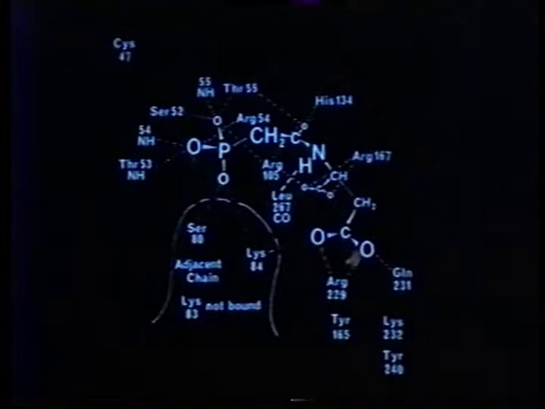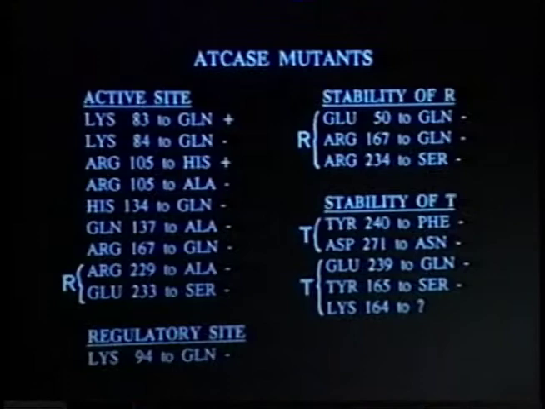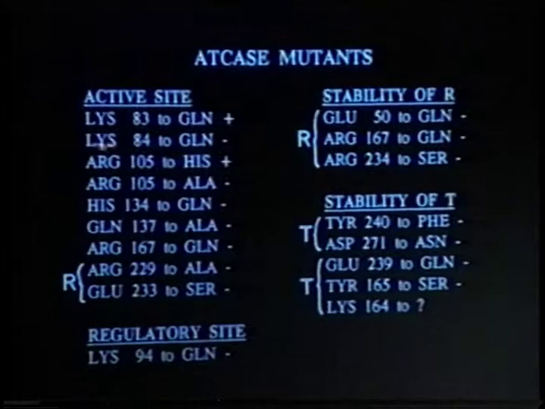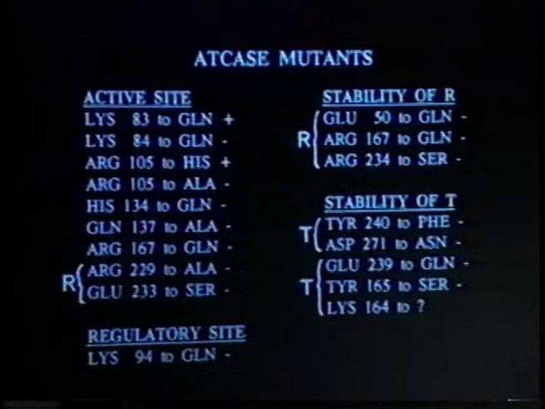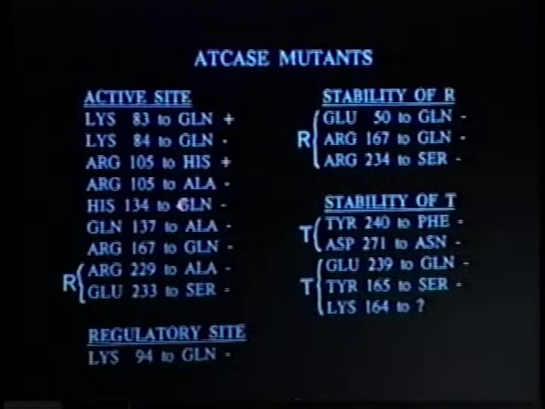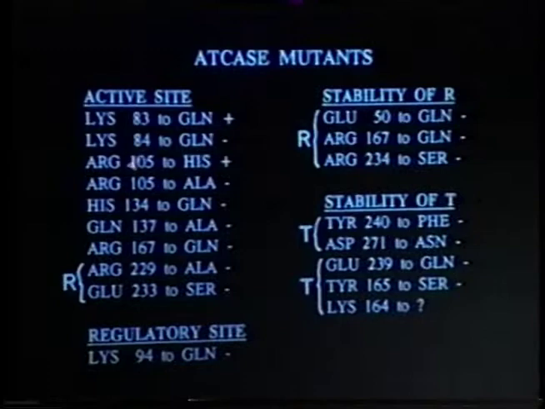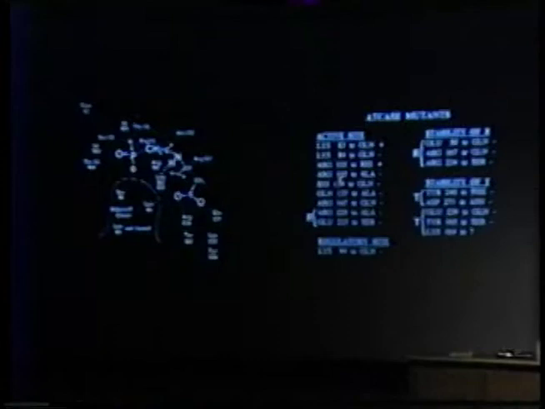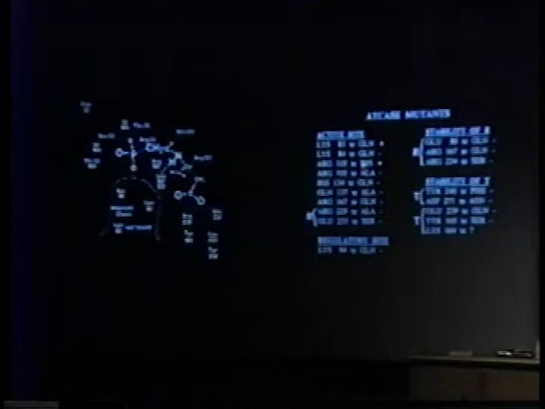And everything is okay. Lysine 83 is not bound to the substrate, and it's not affected when you replace it by glutamine. On the other hand, lysine 84 is bound, and if you replace it by glutamine, then the enzyme is less active, considerably less active. Arginine 105 to histidine leaves the enzyme active, but we're at low pH in these crystals, around 6 or 7, depending on which crystals we're looking at. Then the histidine could acquire a positive charge. And it turns out when you make arginine 105 into alanine, the activity drops very considerably. So this was the only surprise out of the whole lot. We didn't do a structure yet on it, but it looks like a reasonable story, that the histidine has acquired a positive charge and is behaving more or less like arginine.